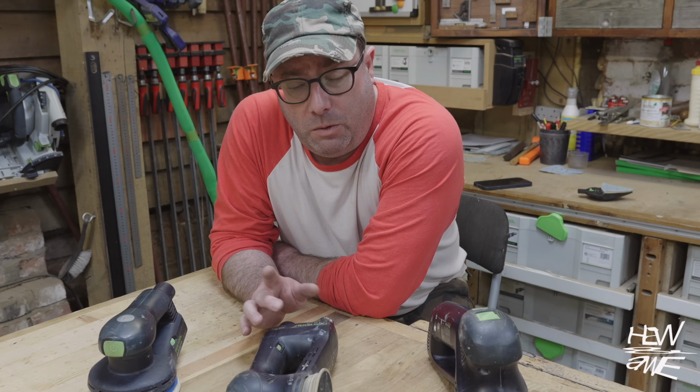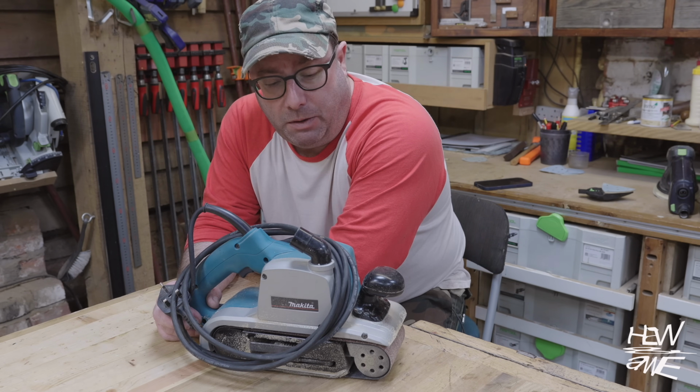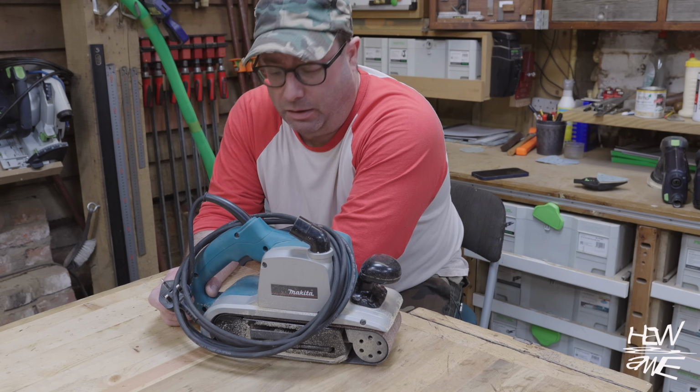Tell a lie, I've got one more sander. Well, that's a sander. When you absolutely positively have got to remove a lot of stock fast, this is what you want, this big Makita. It's fun to control too. Not much I could say about it. It's aggressive.